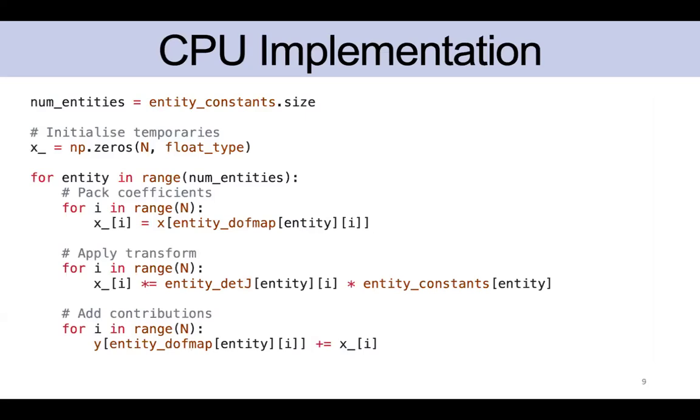This is an example of a mass operator when you're using GLL quadrature as well as GLL basis, so you'll end up with collocation points. This is a prototype where I used Numba, where you can get the DOF map and the determinant of the Jacobian as well. So you're adding contributions as well. We are trying to do the same thing on GPUs.